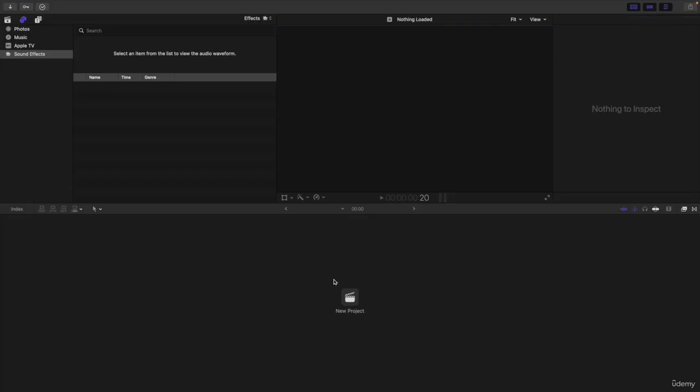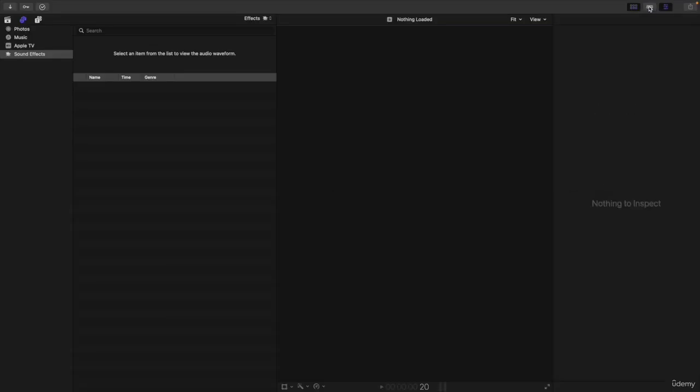Similarly, we have this one, so you can just hide your timeline. So basically, what is timeline? This is your timeline. You can see at the very bottom here is the timeline. This is the place where we are going to put the majority of our time, and this is the place where we are going to do all the editing stuff. So this is called the timeline. If you want to hide the timeline, you can simply click here.